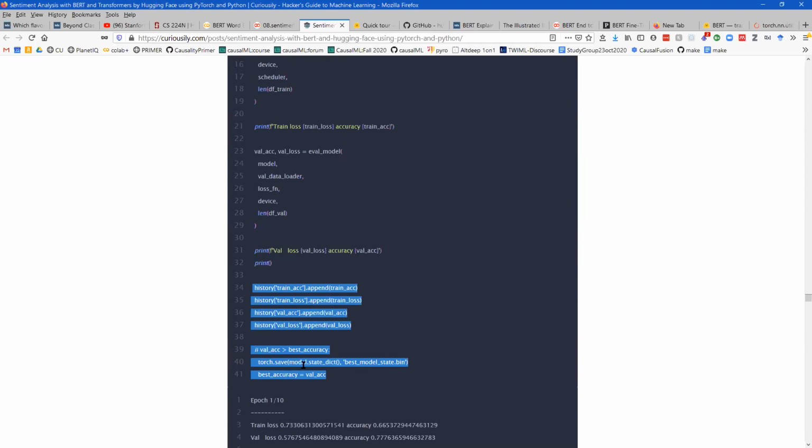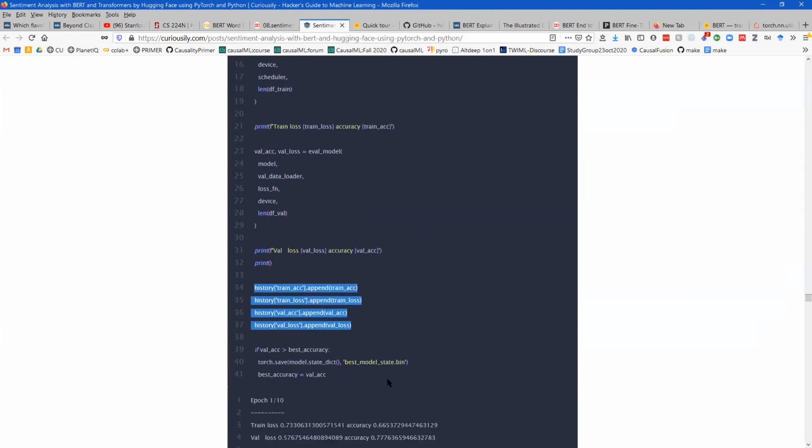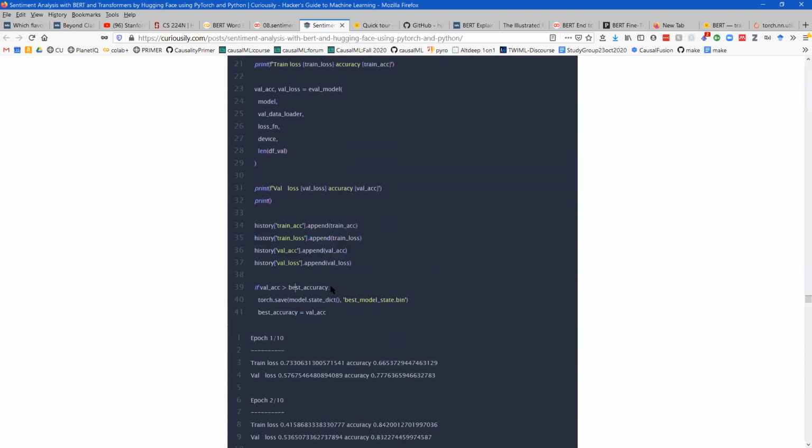Torch save. Is it going to save the model every time it finds one, or is this after the loop is done? I have a hard time seeing. This is still inside the loop? Okay. Yep. So for each epoch, if the current accuracy is better than the previous best accuracy, it saves that model and it changes the best accuracy value. So if in my next epoch I get an even better accuracy, I just save that model, and I just update the best accuracy.